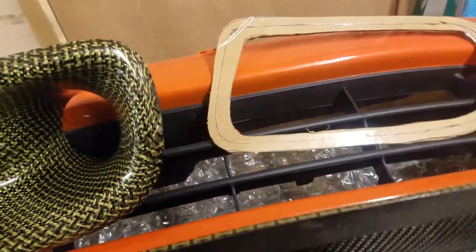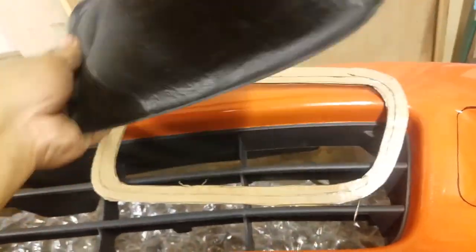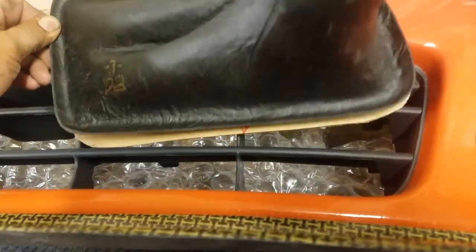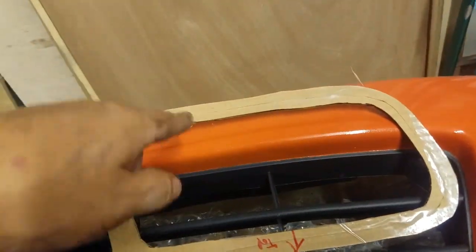What I did was I first put this on a piece of cardboard upside down like this and traced out the pattern, then cut it out. Then I measured how far this lip here was to the edge. I thought it was like a quarter inch, so I did a quarter inch, cut it out and popped it in, but the pattern was too big.